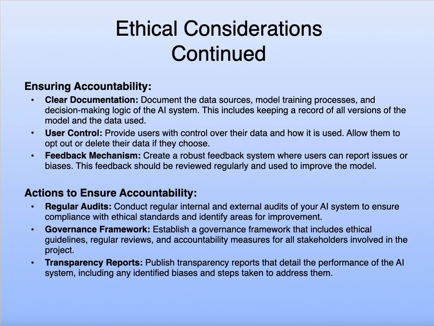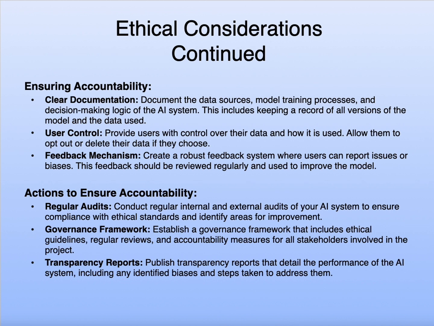So what are the actions, right? Regular audits: we make sure we check the audit of the system often. We set up a governance framework, right? That's part of the user control. We establish a framework that includes ethical guidelines, regular reviews, and accountability measures for all stakeholders involved in the project. And transparency then of the reports.